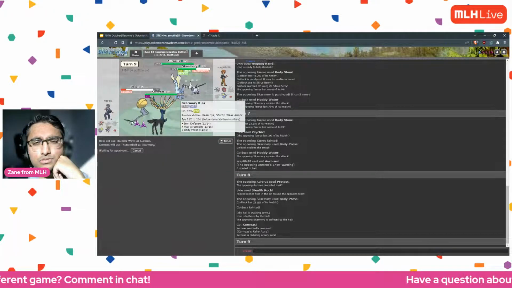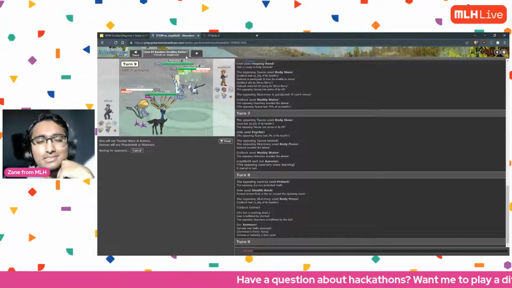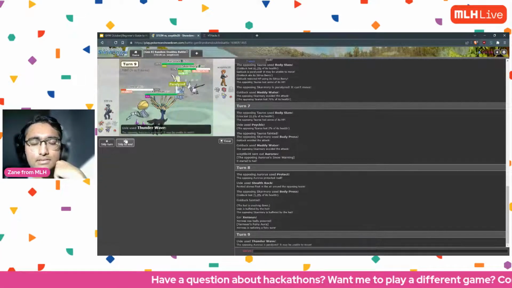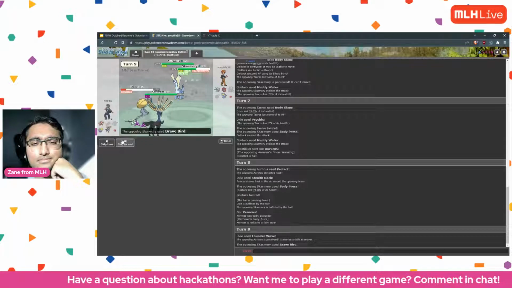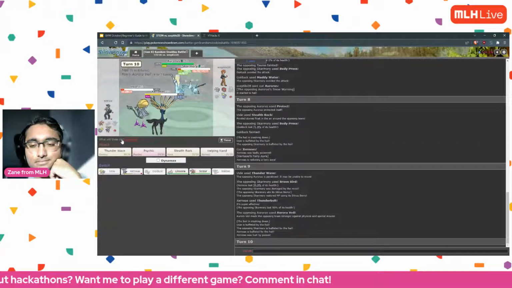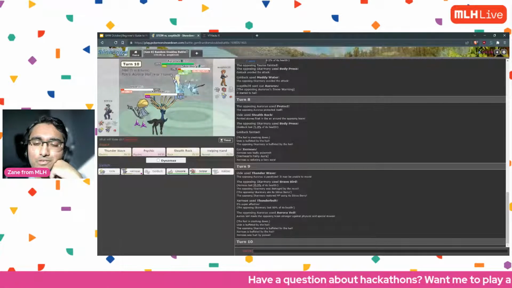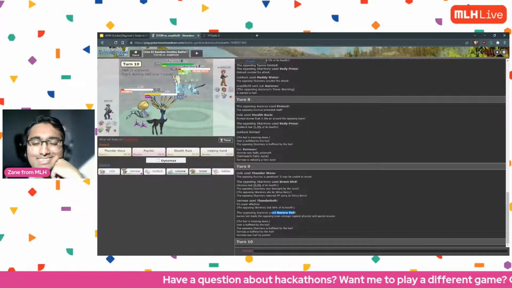T-Wave, Thunderbolt, just to get rid of this Skarmory because it has a lot of boosts. Oh, it restored using Citrus Berry, so the Thunderbolt didn't even KO. That was before the Aurora. Great.